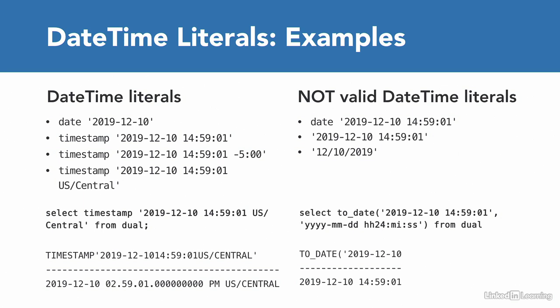The example constants in the first column are valid. The sample select statement shows the timestamp constant in action. The values in the second column are invalid. The first invalid example shows a date constant, but a date constant does not support a time component. The other two examples show a string containing a date, which may implicitly convert to a date or timestamp value given your NLS settings. But when in doubt, use explicit conversion. The example shows an explicit conversion of a string that represents a date using the TO_DATE function.